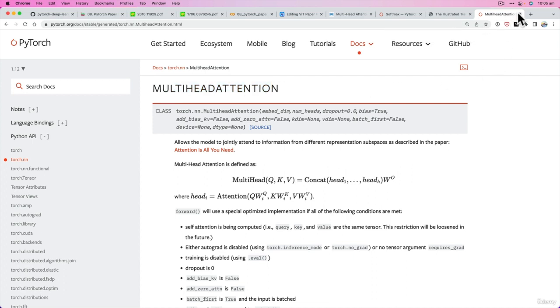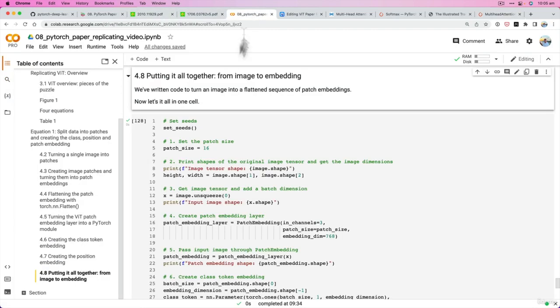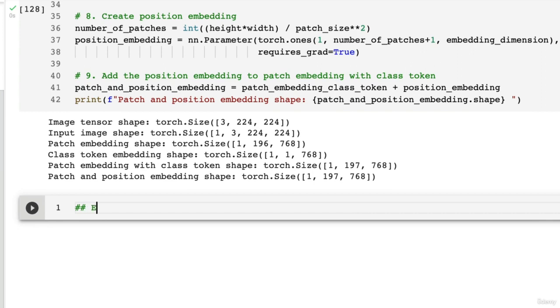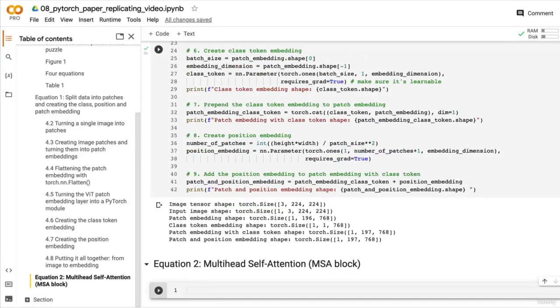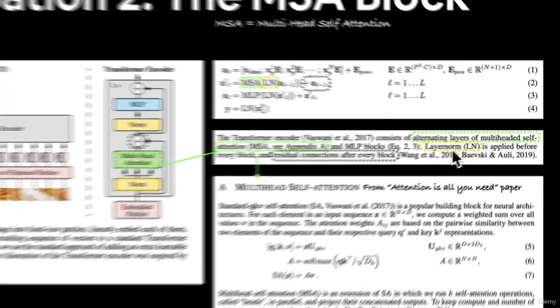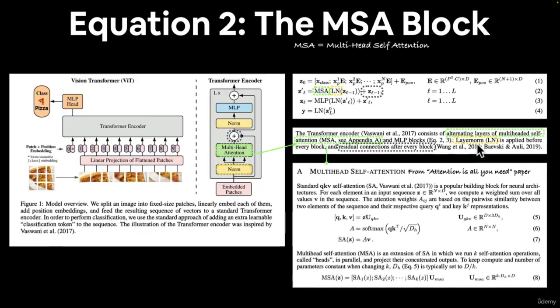So before this video gets too long, we're going to start to write some code in the next video. So I'm just going to put this heading here. My challenge to you is to do what we've just done, but the exact same thing for the layer norm layer. So equation 2, we'll call it multi-head self-attention. This will make a lot more sense once we see it in code. So the MSA block. Before we go to the next video, one final challenge is to see if you can do what we've just done for the norm layer. So look up what is layer norm and then layer norm in PyTorch. I'll see you in the next video.